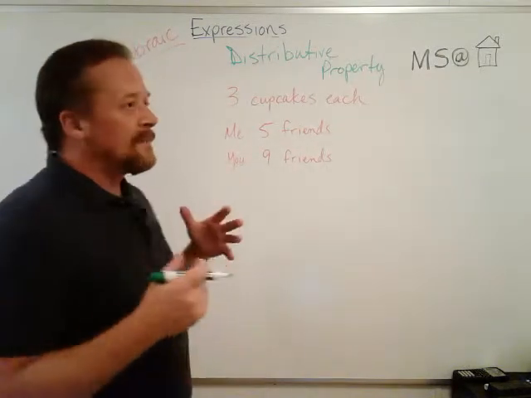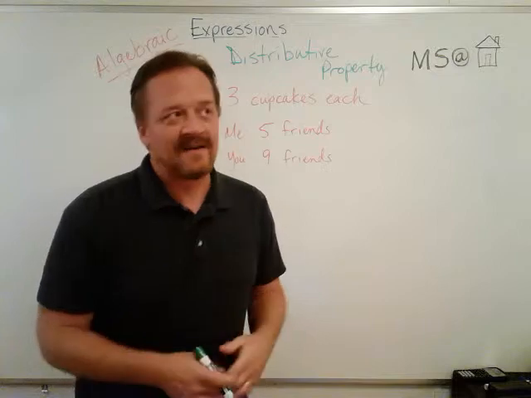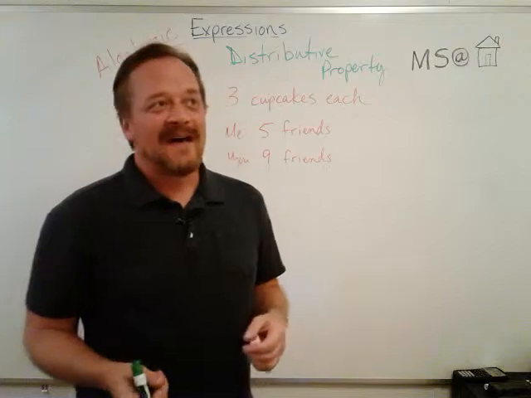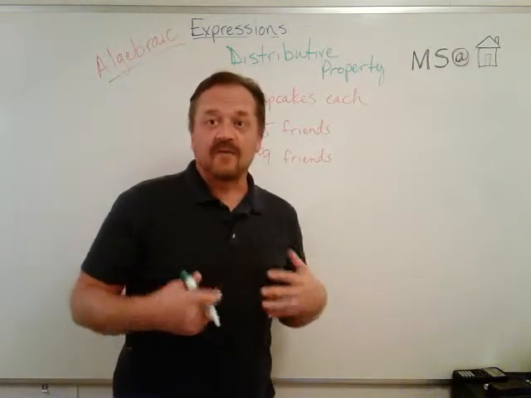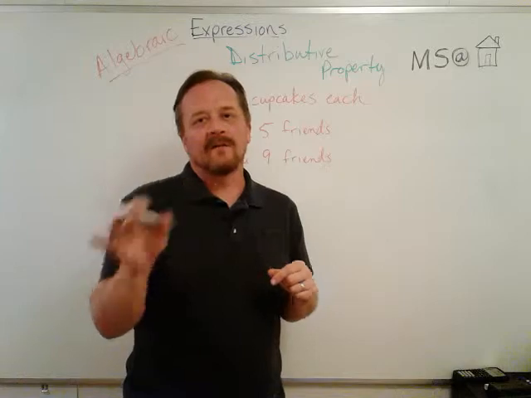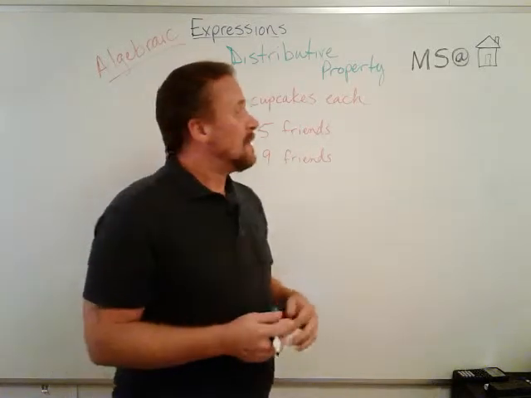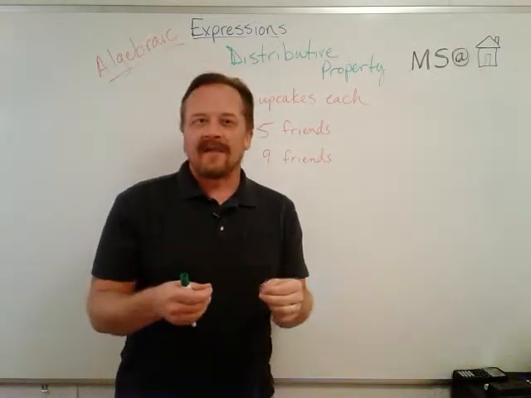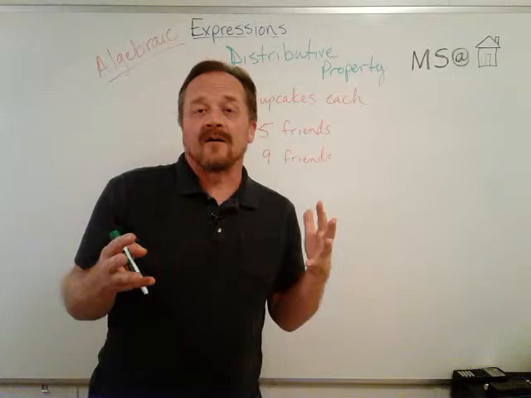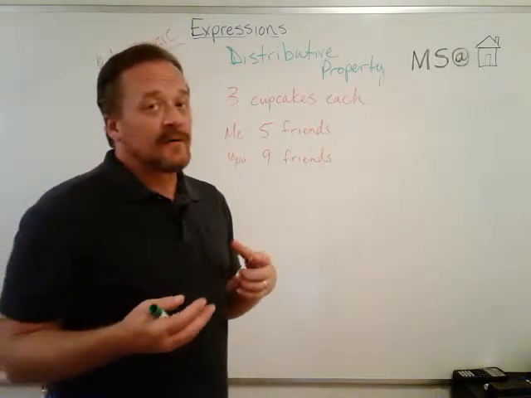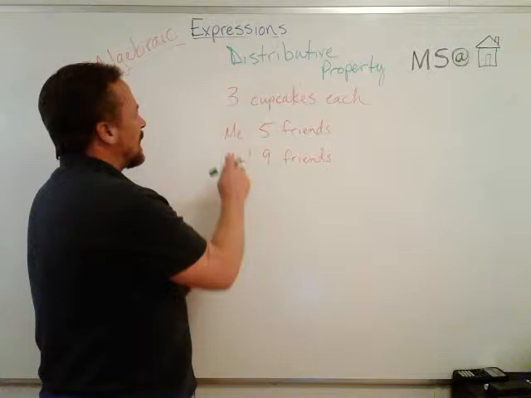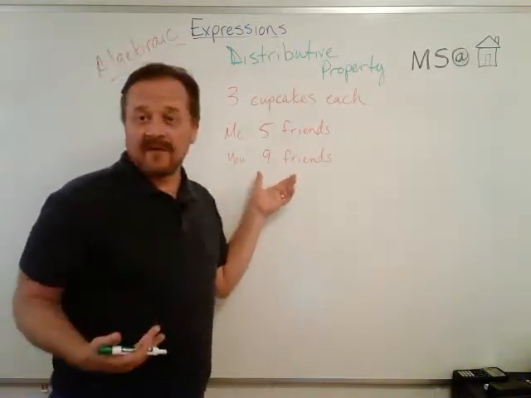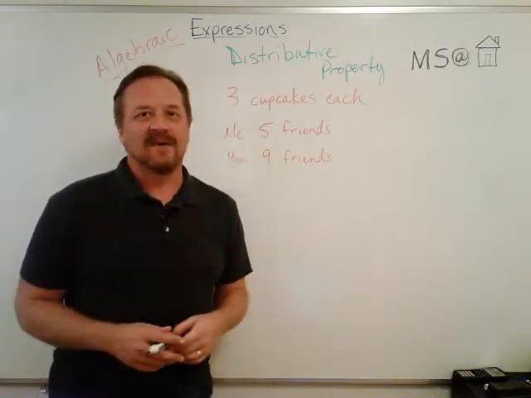First of all, I'm going to have a party for my friends, okay? It could be a birthday, it doesn't matter what kind of party it is. The point is we're having a party and I would like to bring 3 cupcakes each for all of our friends, okay? Yours and mine. So this is a key statement, and that "each" right there tells me that we're going to multiply that 3 by how many people are there, right? So now we just need to know how many people are going to be there. It turns out that I have 5 friends that will be going to this party, and you are much more popular than me. You'll have 9 friends going to this party as well.